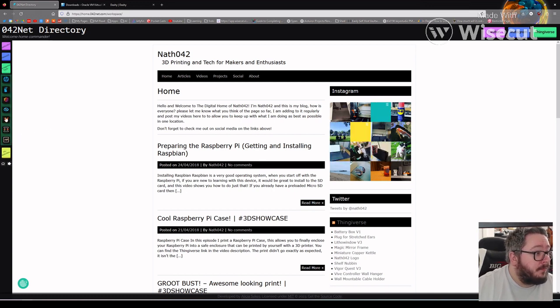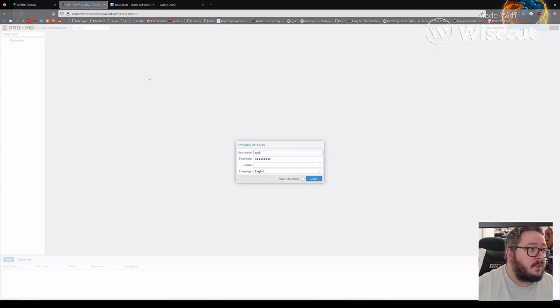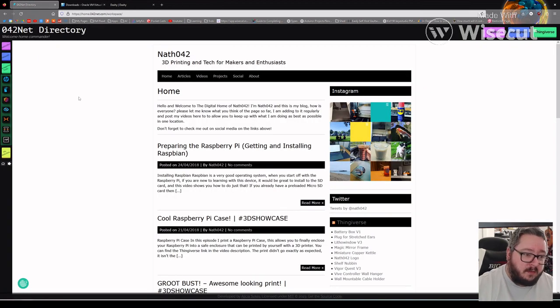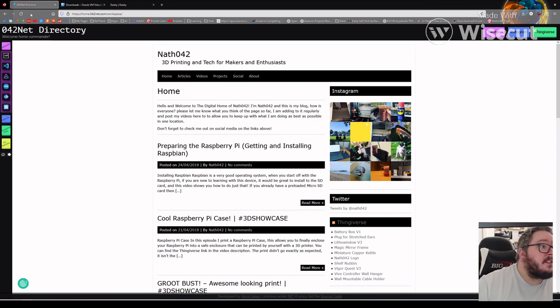But also, if you have specified that it will open in a new tab, it will still open in a new tab from here. So as you can see, here is my Proxmox server, which is not really what you want to show from here. Excuse me. So yeah, I mean that is mostly what Dashy is.